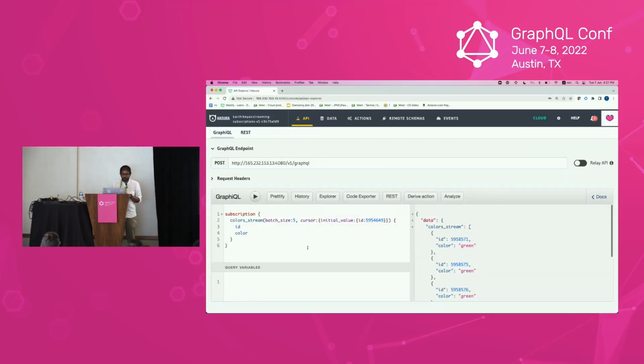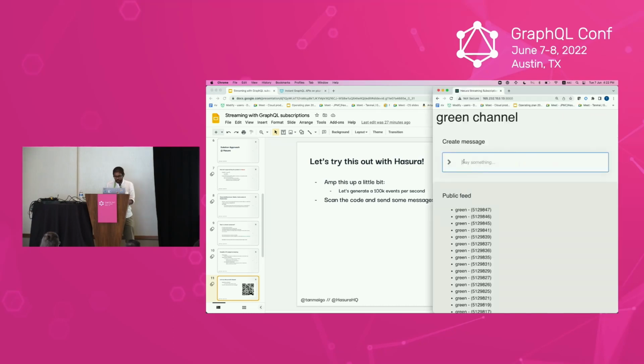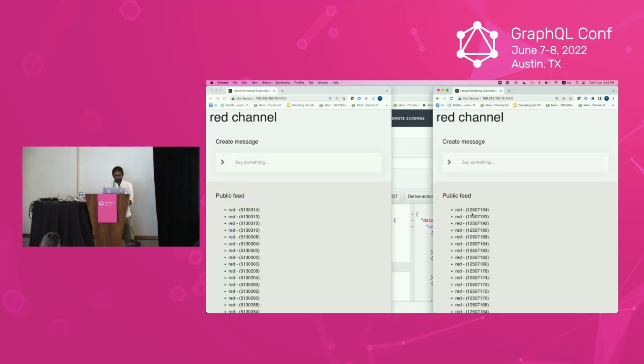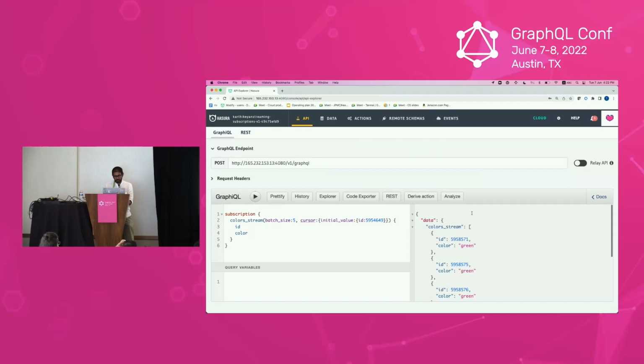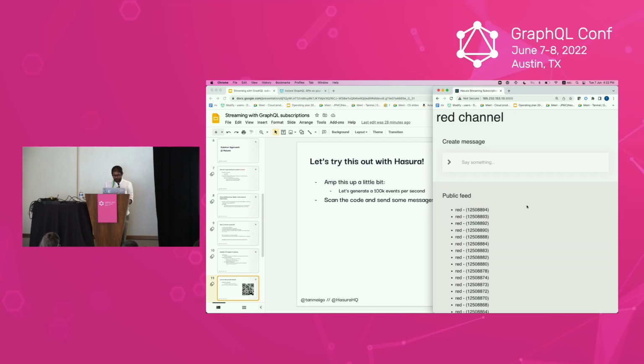I'm going to give this a pause so that I don't nuke my browser. What I wanted to do quickly was, if you folks want to scan this, we can try this out live as well. You can see my browser going crazy here. I'm just going to open up that page. Give me a sec. Feel free to just hit that, and I'll show you how this shows up on an app and what that piece looks like as well. So if you hit that with your QR code, what you'll see is a screen that is probably something like this.